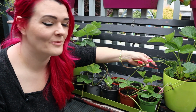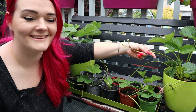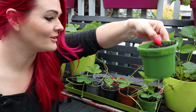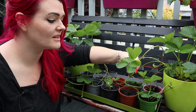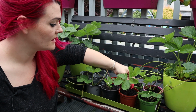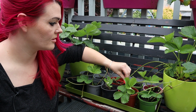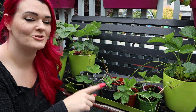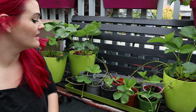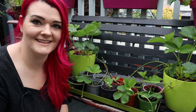You're also going to find at the moment that your strawberry plants are throwing out new shoots to create new plants. So I've filled some little pots with soil, popped them on a tray next to the planter, and once my plant has produced a reasonable sized looking seedling, I'm just going to pop that in my little pot here, tuck it in. So I've popped a load of the runners into these pots down here. These are the strawberry plants I want to grow off this year. So hopefully these will be happy and grow into beautiful strawberry plants next year.